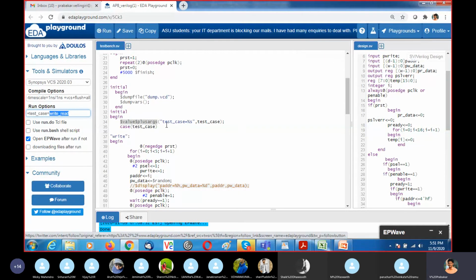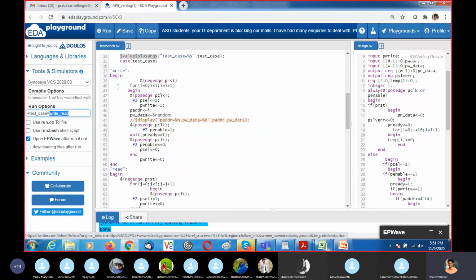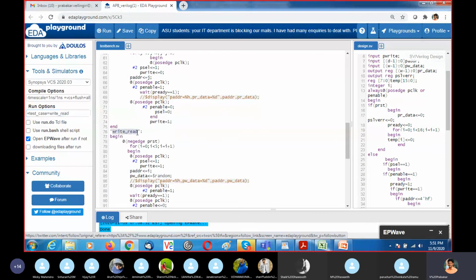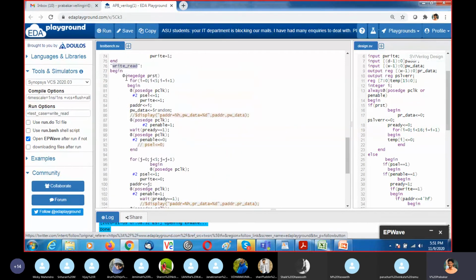This string is captured here with the help of dollar value plusargs and assigned to this test case. Then here I am checking the case statement. When this test case is write read, it will choose the alternative which is write read. So whatever I mentioned here will be executed.